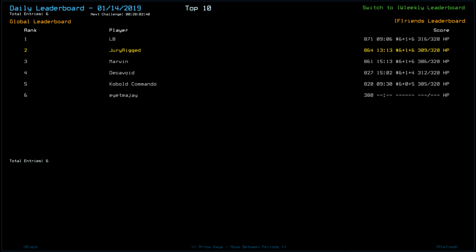871. Marvin was not far behind me with an 861, probably taking an extra hit of low damage radiation as opposed to the full hit that I took. Wait, no, I took 3 less than he did. So he took 2 hits of full radiation and 2 hits of small radiation, as opposed to 1 hit of full radiation and 3 hits of small radiation. I don't know why I'm saying full and small. Those aren't technical terms. Decavoid scored an 827, getting 4 hits of light radiation. Kobold an 820, getting 3 hits of heavy, and ITJ at 380. Surprisingly bad run there, but who knows what may have happened there. Maybe you accidentally vented a room. I was worried that might happen once or twice as well.